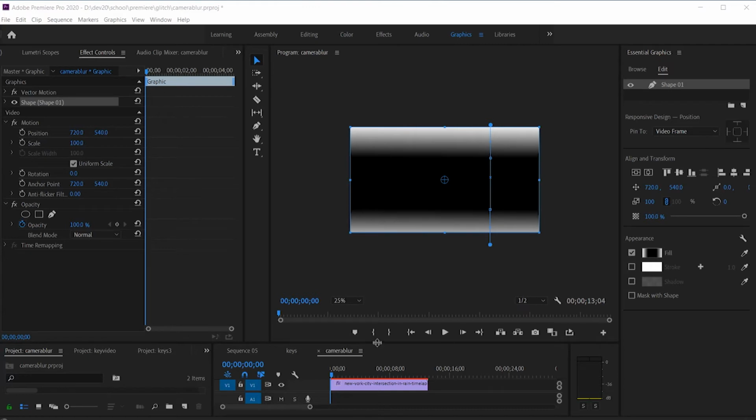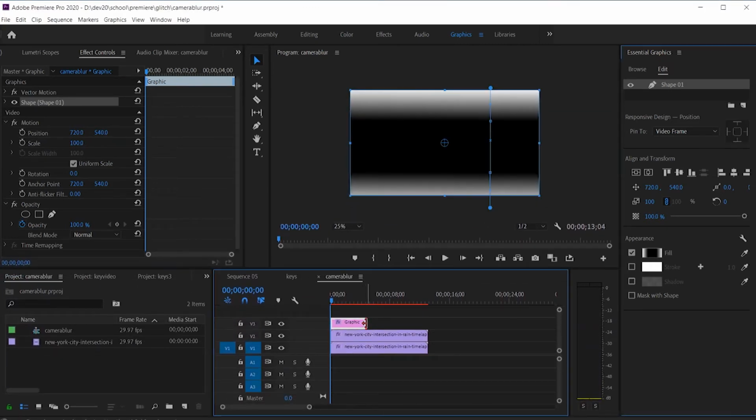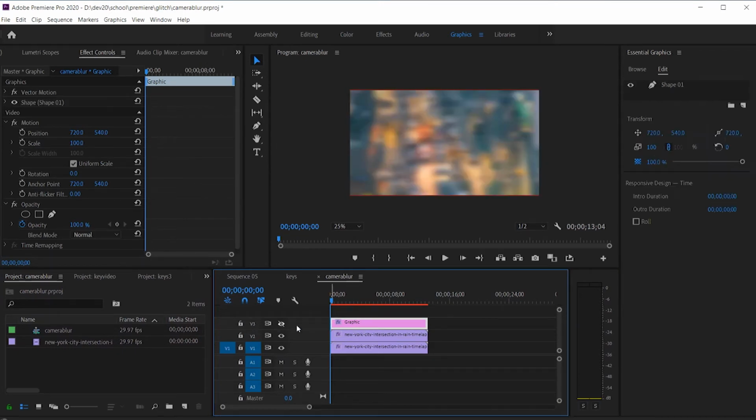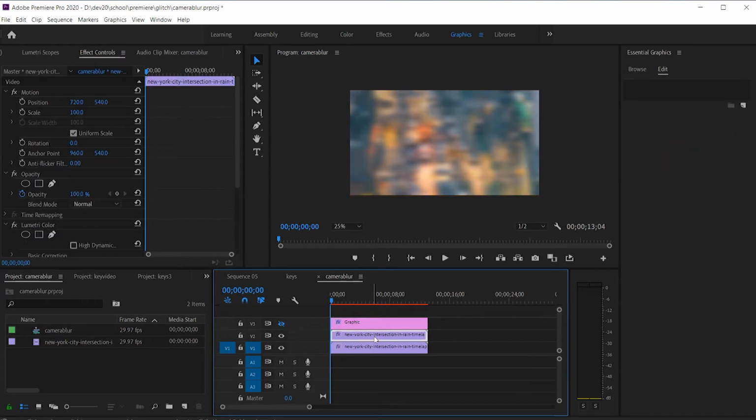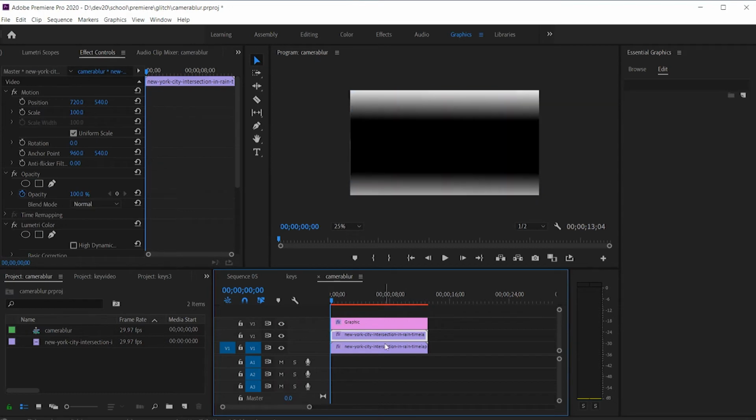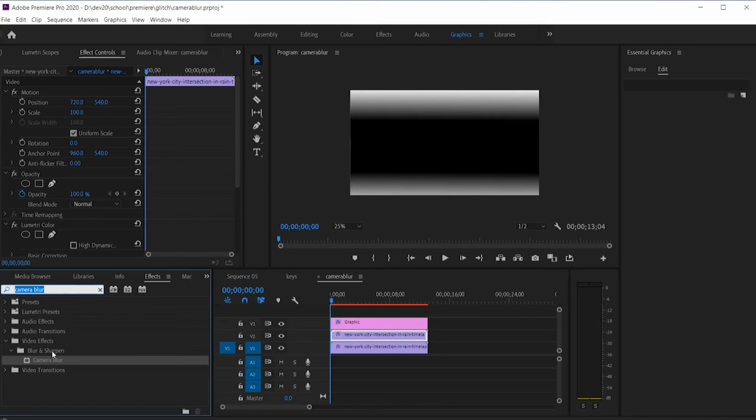So the next step is to use an effect to blend this layer with this layer, leaving only blurriness on the edges. So I'm going to go back to the blurry layer. So I'm selecting this layer that was blurry right here, even though I'm seeing this one up here. I'll go under my effects and I'll type in track to pull up Track Matte Key, and I'll drag that to my middle layer again, the blurry layer.